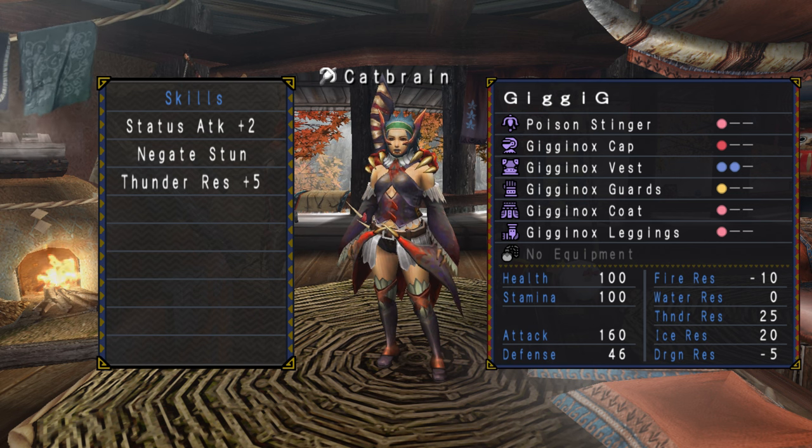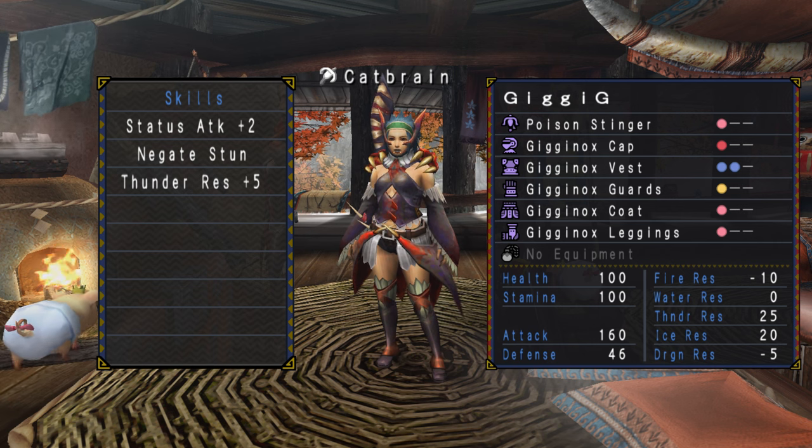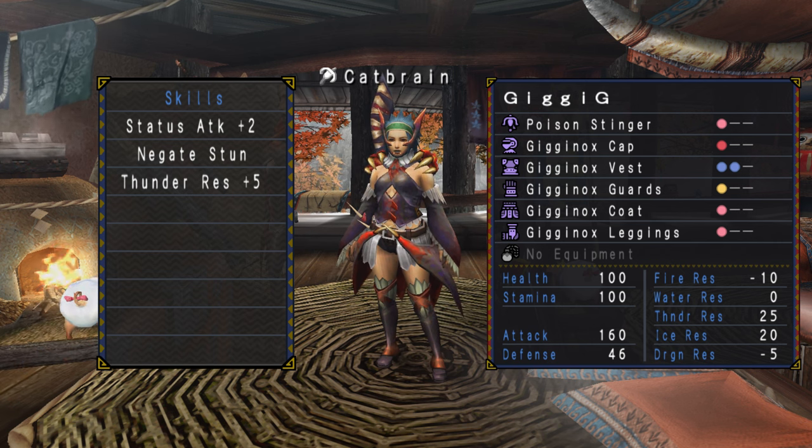If you use the Gigginox Light Bowgun, Poison Stinger, it will have an open weapon slot for you to use, and it can also fire level 1 and level 2 poison shots with a capacity of 3 and 2 shots respectively. This bowgun also rapid fires poison level 1, but has strong recoil. If you want to poison a monster, this is a decent option. It also just looks pretty good, which is a valid reason to go for it.